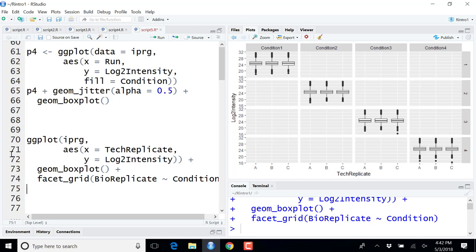Here we have all the conditions, 1, 2, 3. Here we have all the biological replicates, 1, 2, 3, 4. Extremely powerful to produce complex figures with not much code by playing with the mapping and the facet. And so that is really where ggplot shines.